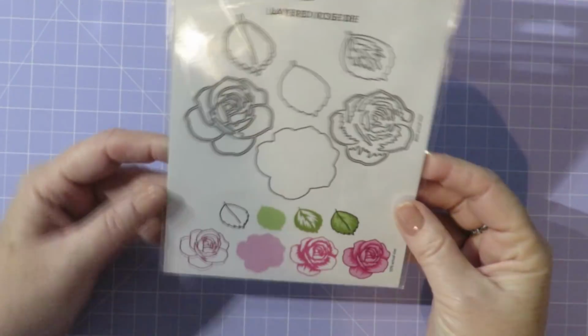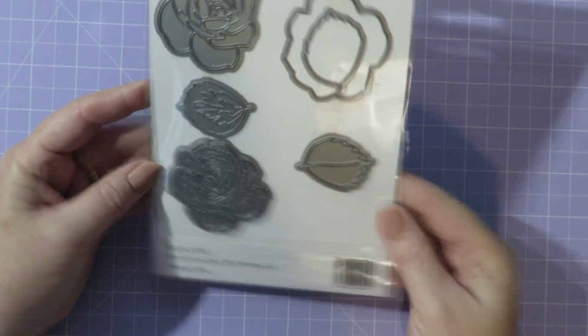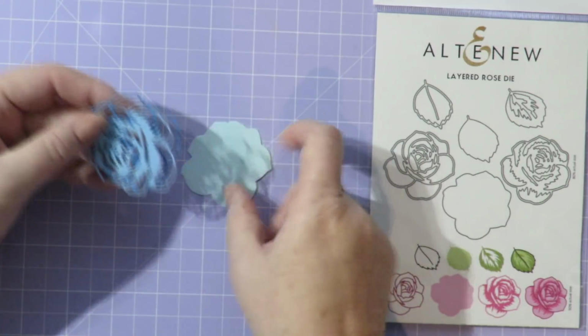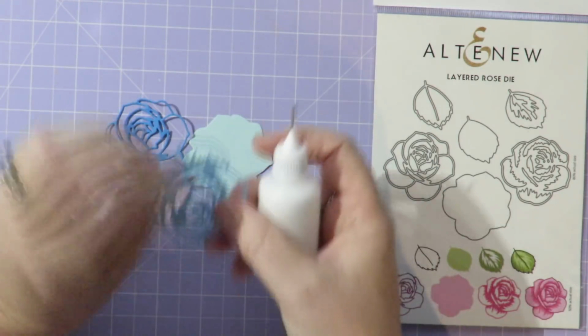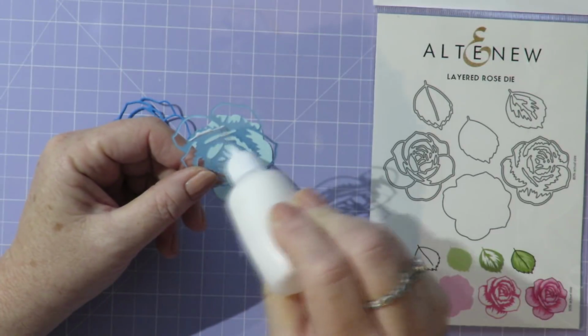Today's card I'm going to be using this new die set from Altenew that I've just bought. It's called the Layered Rose die, and it's got 3 parts for the flower and 3 parts for the leaf. And I've had a play around with the colours, and I'm going to show you what I've come up with, but I'm sure there's other options as well.